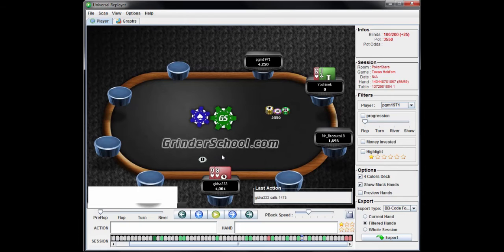He's limp calling with 9-8 suited, which is a terrible play. He should raise it up here and be willing to call this shove, but you don't limp call with what figures to be the worst hand. It makes no sense. It's a losing play.